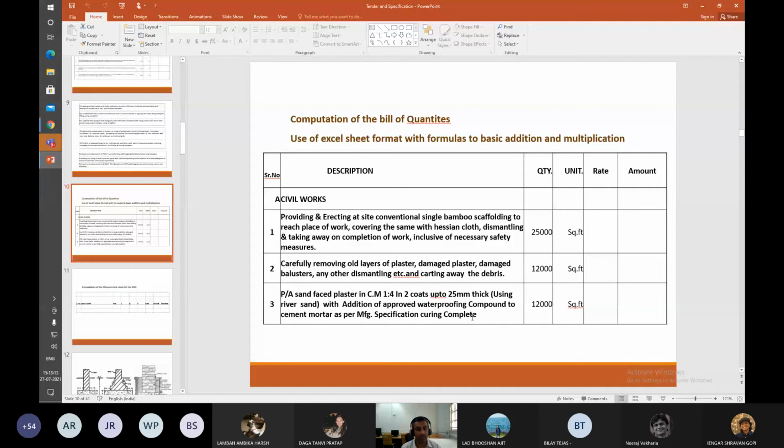Jimmy, for the earth ramming and rubble soling, do we need to mention anything in the bill of quantities? Yes, if you are doing that, please mention it. So how do we mention it? As area, right? And rubble soling maybe height. Yes, rubble soling may be in volume, ramming may be in just area. Not all projects do ramming and rubble soling. Most of the time you dig deep enough such that you have reached hard strata, so it may not be necessary that every time you do rubble soling.